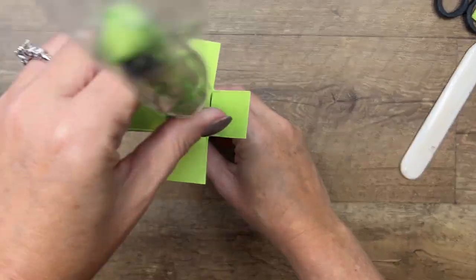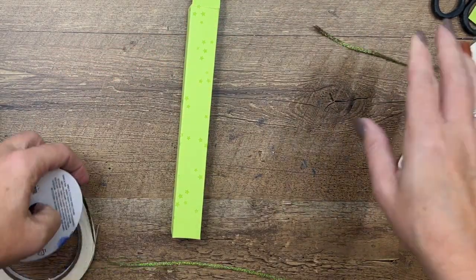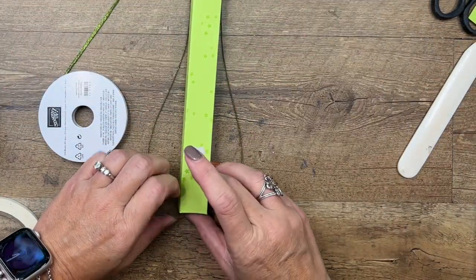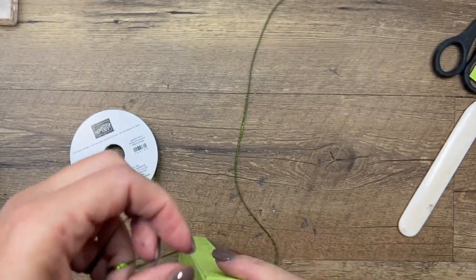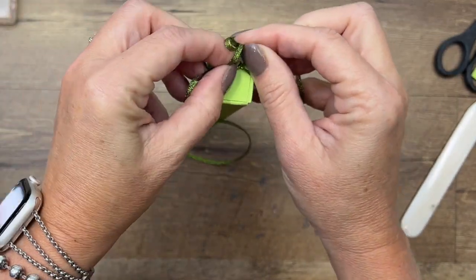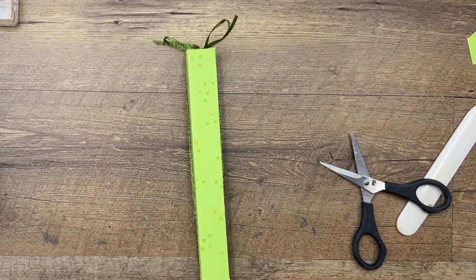Now I'm going to put my witch's finger in. Again: the sides, the back, and then the front. Now I'm going to tie a ribbon around it so that the recipient doesn't have to tear their box open — I'm not going to adhere that. I'll take my ribbon, see where I need it to be, and put a little bit of tape on the bottom to keep it in place. Then wrap your ribbon up to the top and finish with a bow. Trim off the little ends — and there's your box. Now let's make our tag.